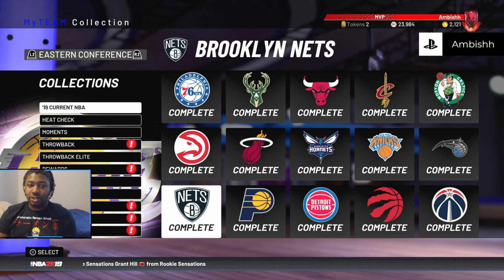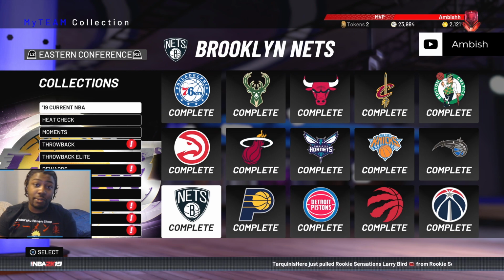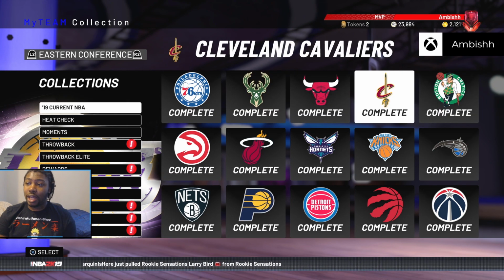YBC has sat there and said, and I'm pretty sure he has a video on it, that if all you're doing is just grinding multiplayer triple threat, you get a lot of MT from it. So that is the best mode if you want to grind MT, and you need MT to get tokens.